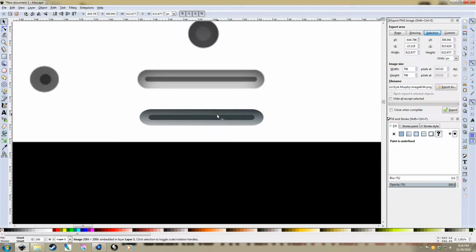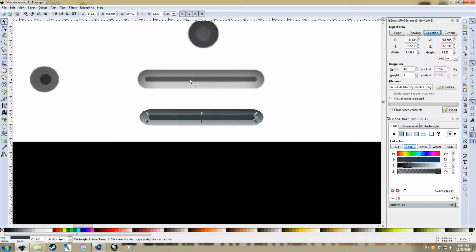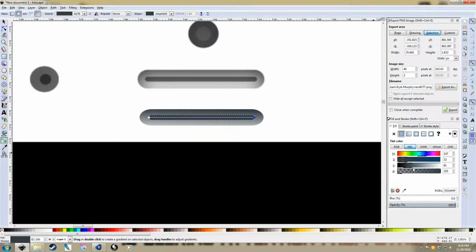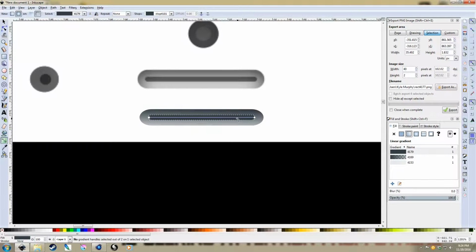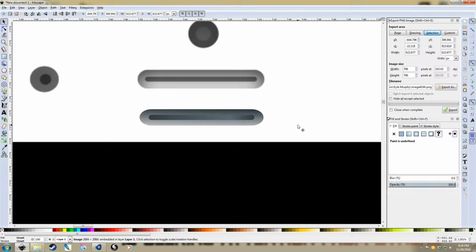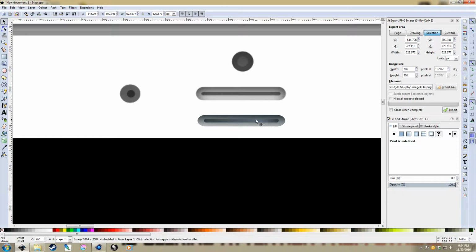And it's probably, again, too rounded. So if you have a rectangle shape selected and you hit R, it brings back those rounding options. So we're gonna drop down the rounding a fair bit. And that's a little bit better. There's not necessarily a gradient going through this, but even if there isn't a gradient there, it's always good for the sake of visual interest just to alternate things a bit.